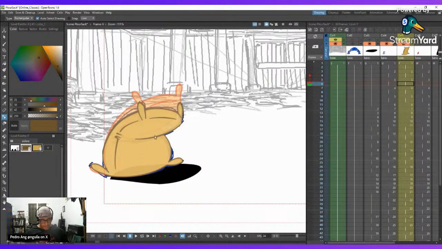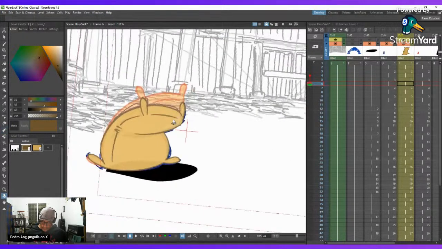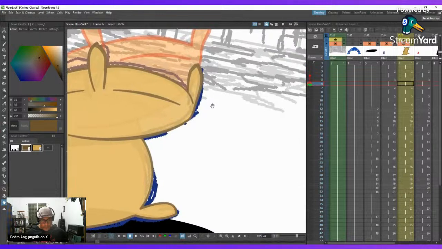You can also affect the thick and thins of your vector line here in OpenToonz with this tool. So you see, you adjust the tolerance. Let me find it first. Here we go. You adjust the size, and then you can adjust the thick and thins of your line.